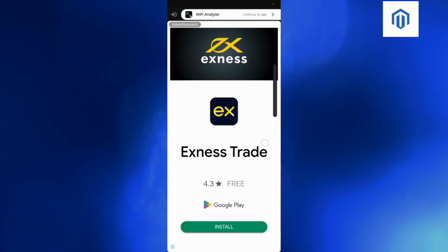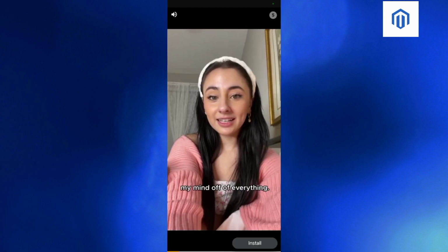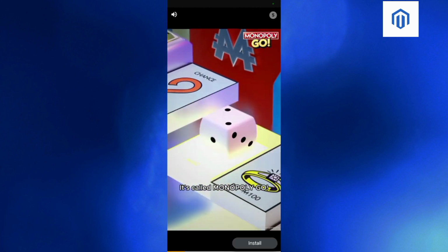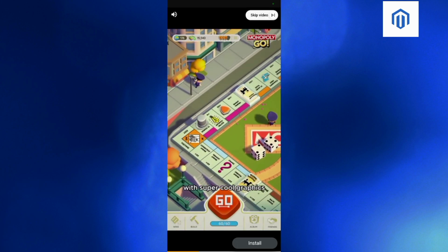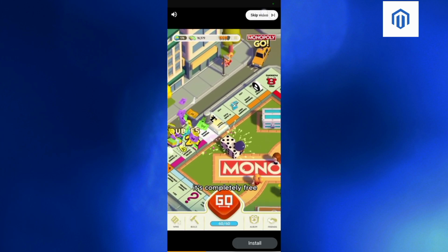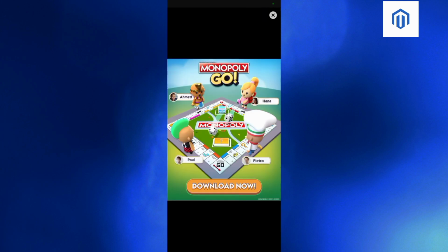This application literally likes playing a lot of ads, but you can just skip them over there, or you can fast forward them until they are done. As you can see, it's playing some ads, so just tap on skip video and head over to the point.